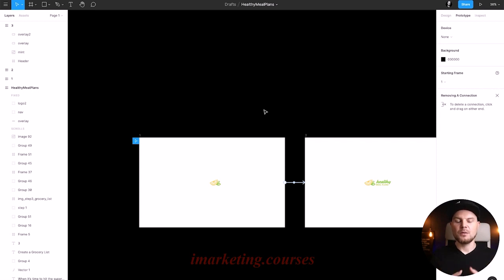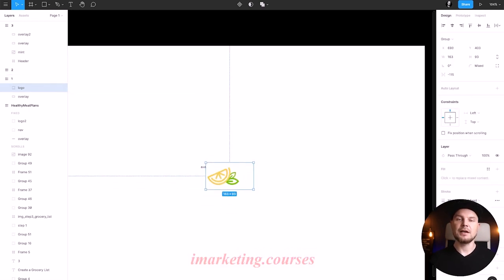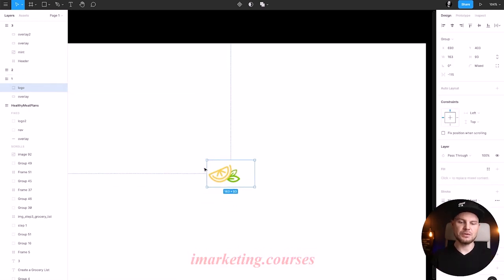In Figma, when you created your animation, to show it to developers, first of all, show them the real prototype, the final prototype from the very beginning to the very end. Then you can explain them exactly what you want to animate. And in this case, for example, we want to animate this logo. How to create that? Show them and tell them exactly what you did. Hey, this is what I want to see.